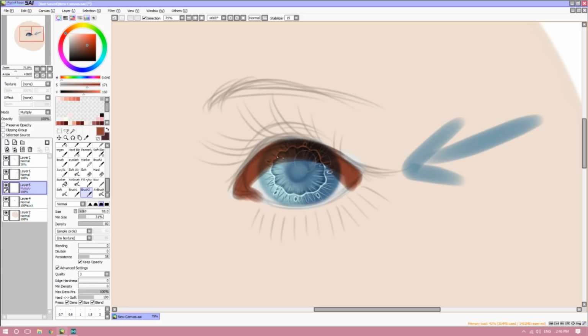This does not have to be neat because we're going to erase all the messy parts after. So like that. And then blend it. Blendy, blendy, blend. There. Now it looks a lot more realistic, huh?